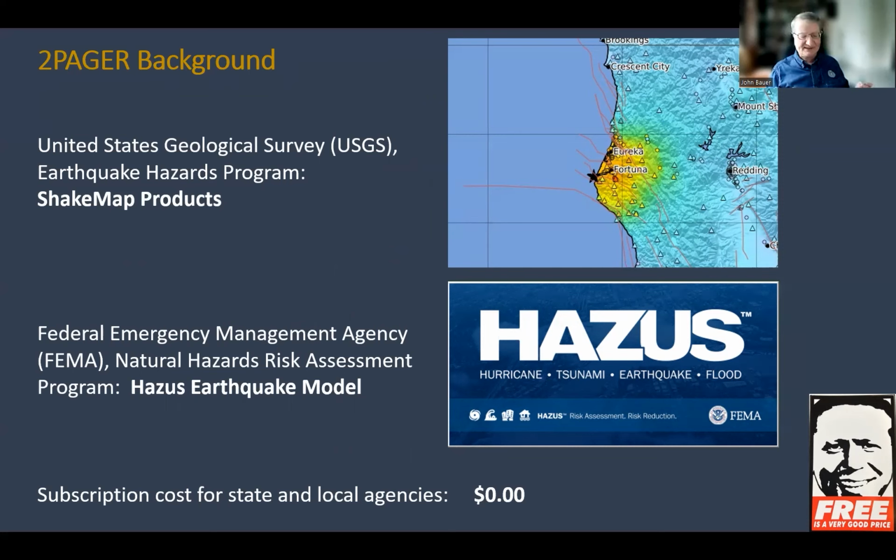So FEMA has been doing this for some time in the hurricane realm. So it has been doing post-earthquake assessments in the past 5 years, more in a prototype. I analyzed what came out recently and said, it's ready for prime time, and that's why we're here today. It's a dedicated effort. Both of these programs, the HAZUS and the Shake Map, have at least 2 decades behind them. This is not a flash in the pan for either agency.